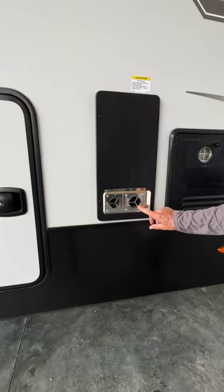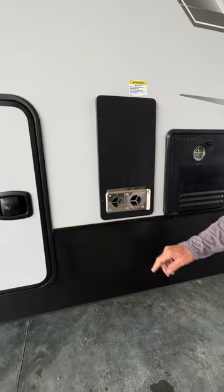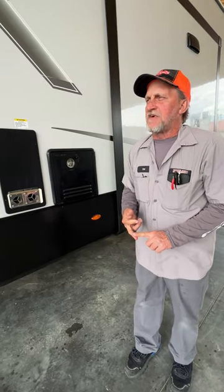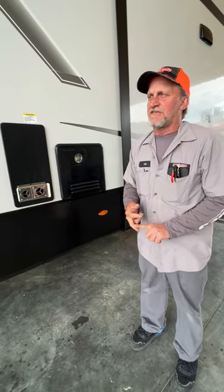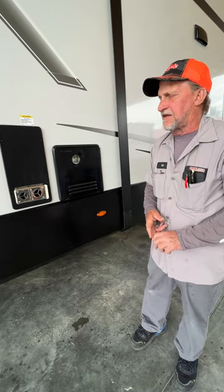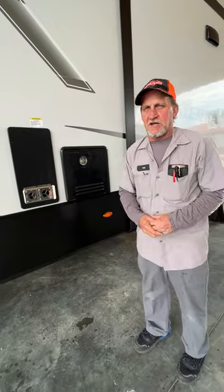The next one is your furnace — it's going to suck cold air in the back side and hot air out the front side. I always suggest putting a mud diver screen over the outside of the furnace; the screen is less than $15, and it's $145 an hour for every hour someone has to take the furnace out and clean the mud daubers out of it, so that $15 investment is worth its weight in gold.